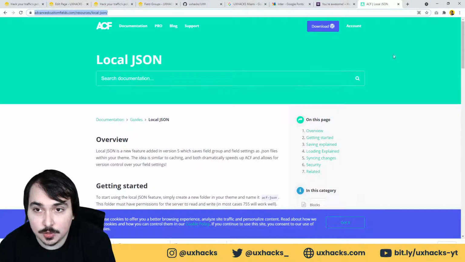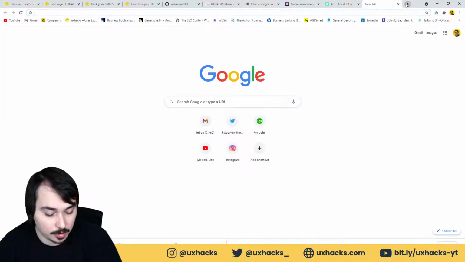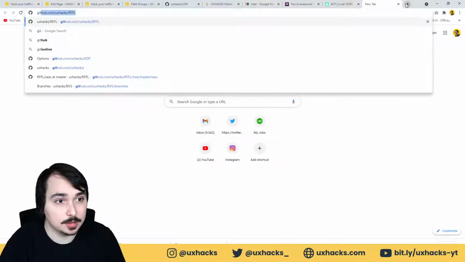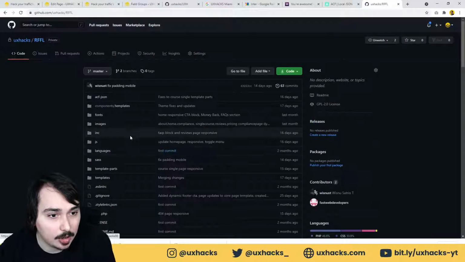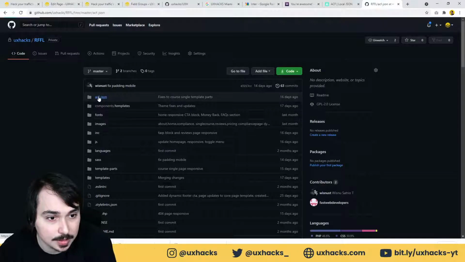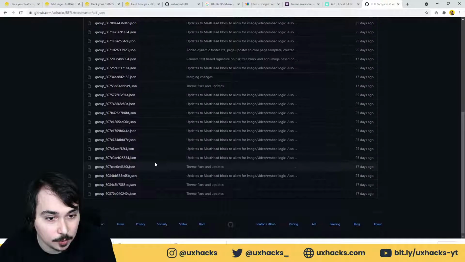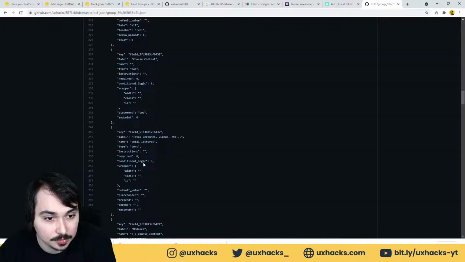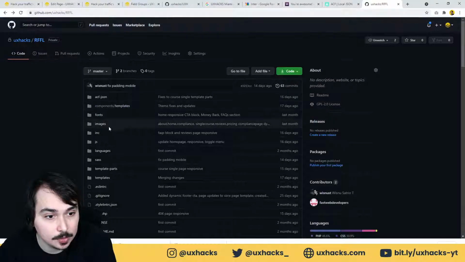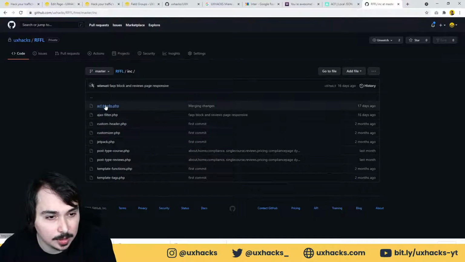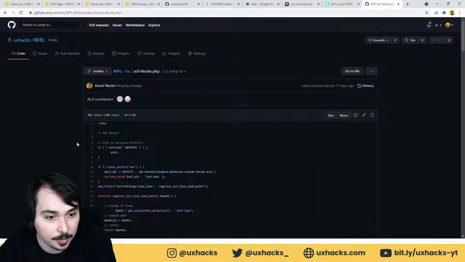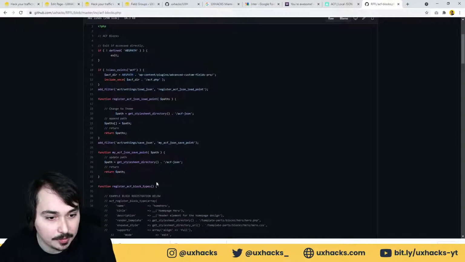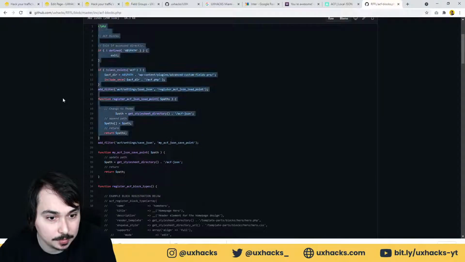So this gives you all the code that you need. We actually already have this code on another project, so I'm just gonna go and check out how we did it for that. You can see here we've got our ACF JSON folder, and then each of our blocks are here inside of data hashes. So I believe we have an inc folder, and then we use an ACF blocks file that we create. And inside of that, we have this top part, right, where we go and actually set up the load point and the save point.